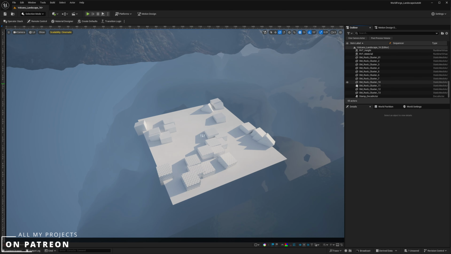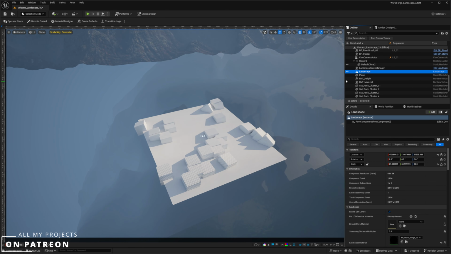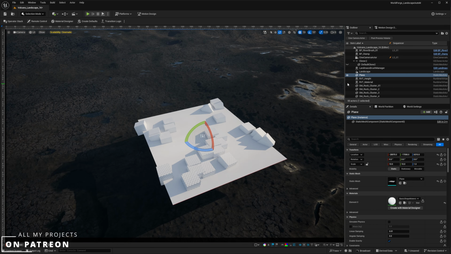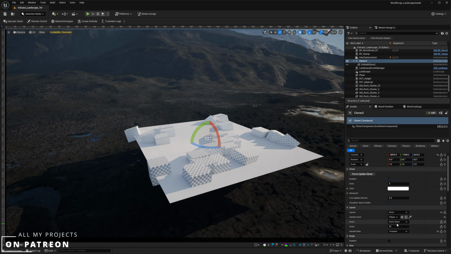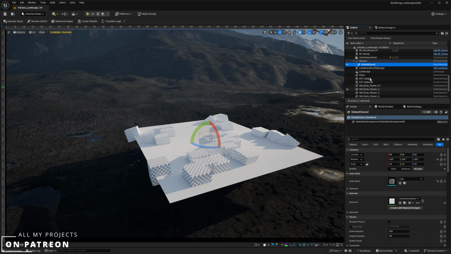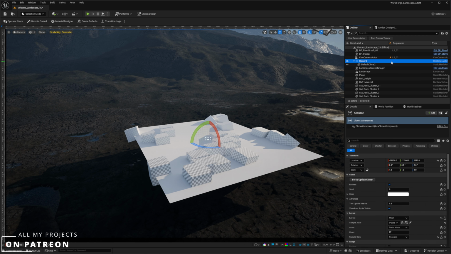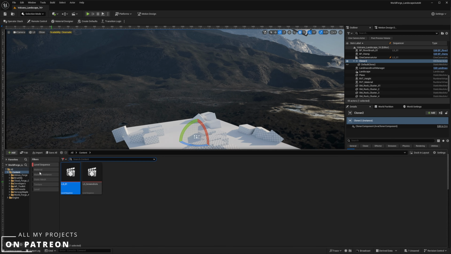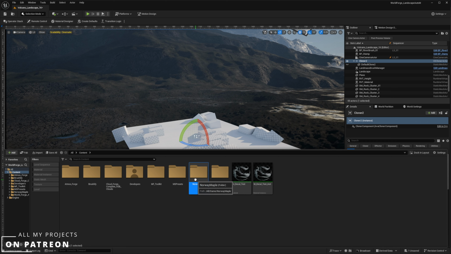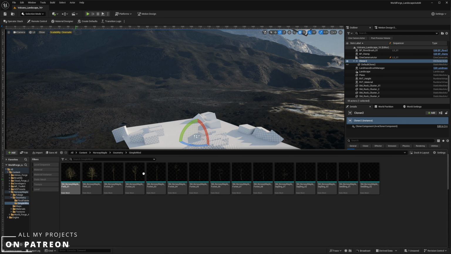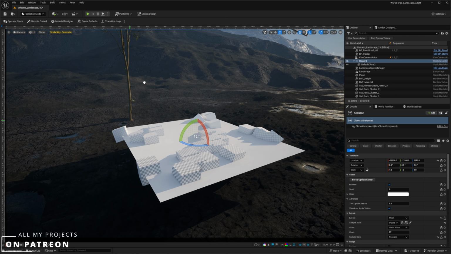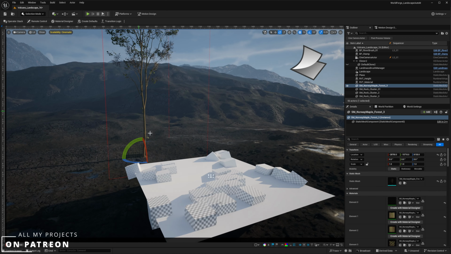Now, switching back to our normal view, we can actually play further and refine this system. Like, for example, we want to spawn the trees, like I've said. So to do that, we have to bring in a tree in the scene and make sure that we put it underneath the cloner over here. So I'm using the Norway maple pack. So whatever tree you've got is going to work as long as it's a static mesh. So I'm going to open this and go into geometry, and then I'm going to select one of these trees. So let's say we take this tree and we drop it into the scene like that. Okay, and you can see it over there.